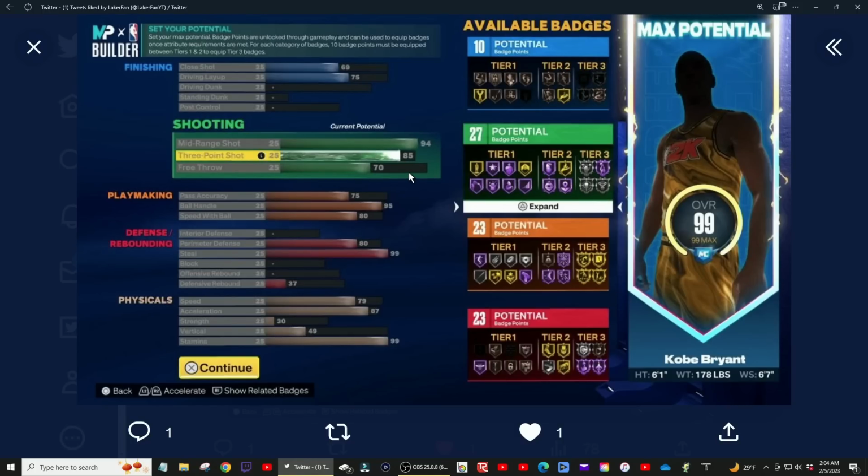But as you can see, one addition to this that is pretty crazy, you get Hall of Fame blinders too. That's pretty nuts, to be honest with you, to not have to go like 97 3-pointer or anything like that. You can just go 94 mid-range. That's pretty cool, man. I'm gonna be real with you. That is pretty fire. Obviously, it has its deficiencies.